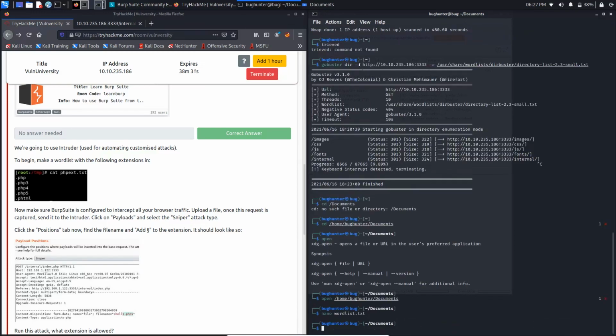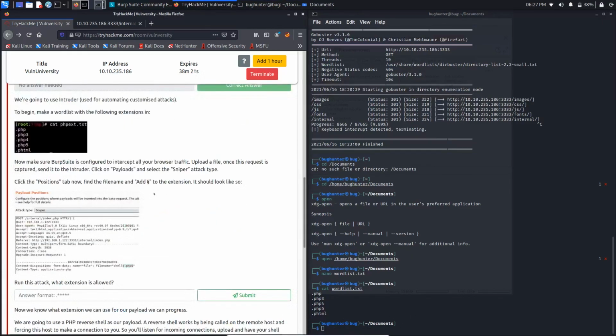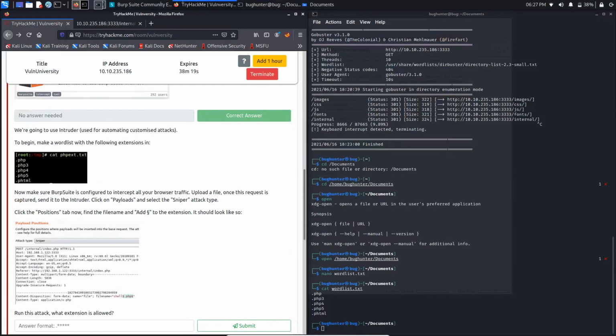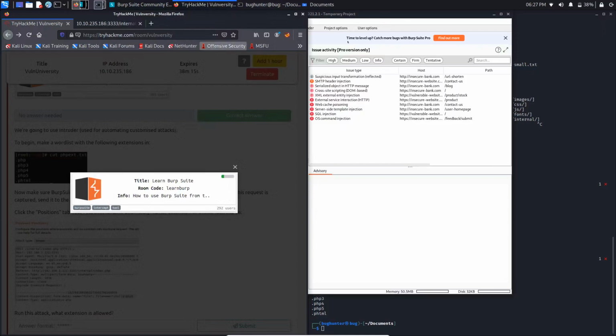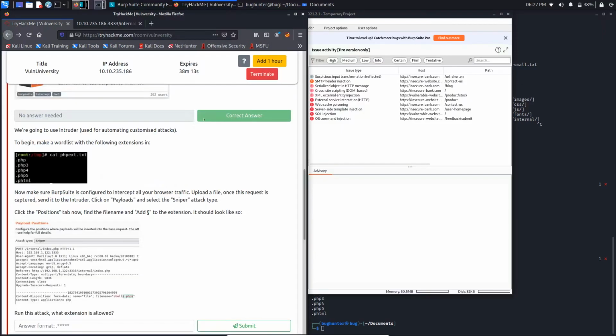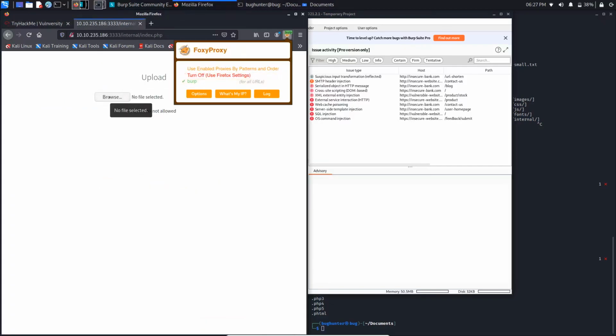So what we're going to do now is intercept the traffic using Burp. Let's browse here. Let's try this image.txt that we created first, and we're going to hit submit.